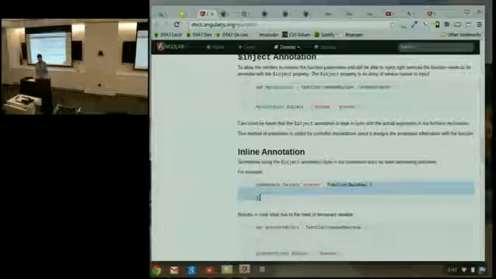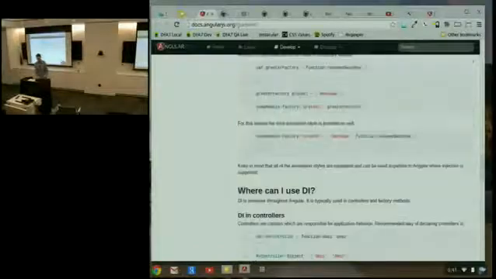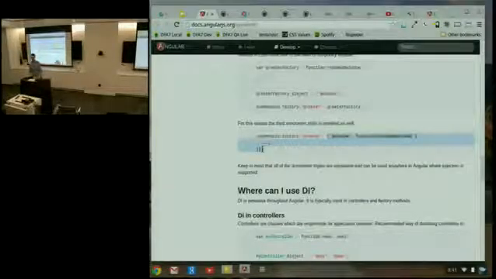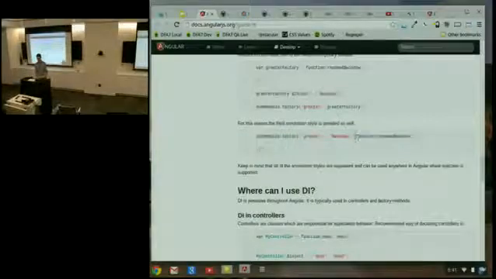So there's an alternate syntax available where instead of providing the function, you can give an array in place of that function, where the array contains all of the injectables named as strings in order, and the last element of the array is the function itself that is going to be taking in the parameters that are the injected services and whatnot.